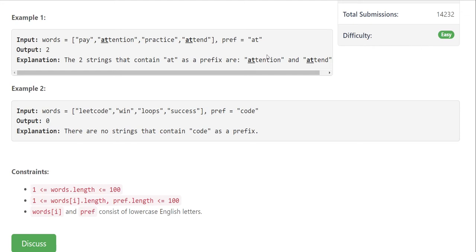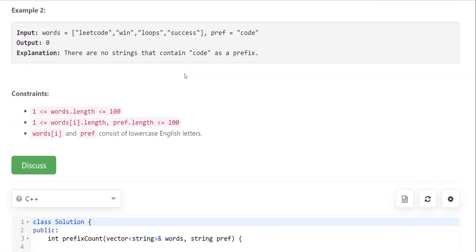If it matches, that means the string starts with pref, so we increase our count variable and move to the next string. I feel that doing it this way we can solve this problem. So let's try to implement it.